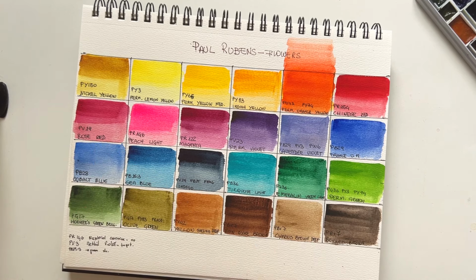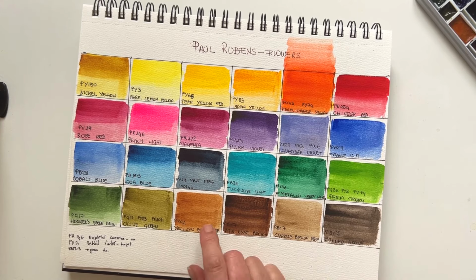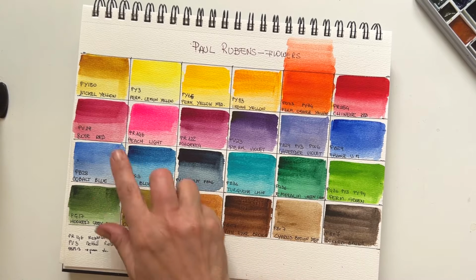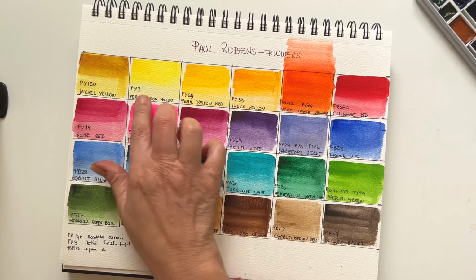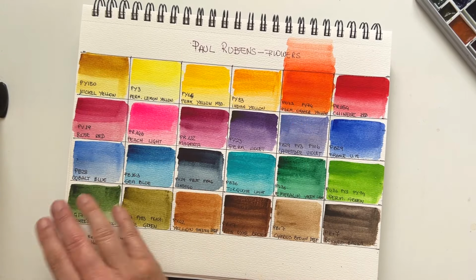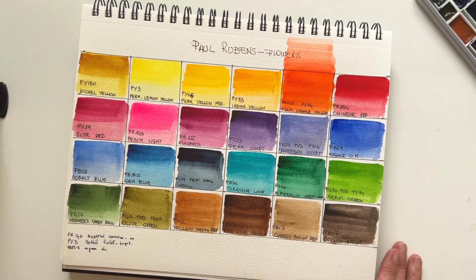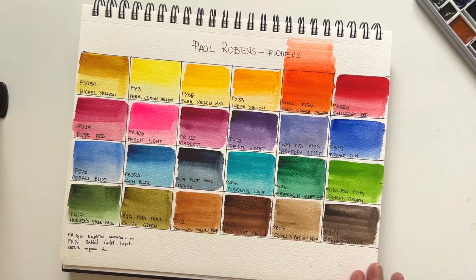Colors, not all of them move very well on paper. Some do, some don't. Earths, usually the weak point of Paul Rubens, are not at all bad in this collection. I think that this yellow sienna deep is great for mixing, and so is the nickel azo yellow. This orange is wonderful. Maybe too many yellows, and I would have used a manganese blue or a cerulean maybe, but I think it's okay. I think that I'm gonna have a lot of fun. Colors are very vibrant, very easy to use.